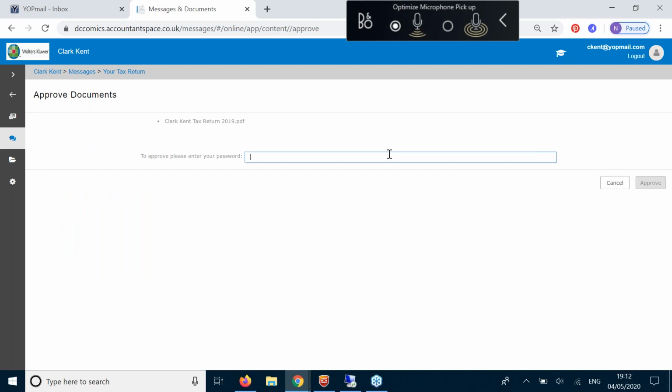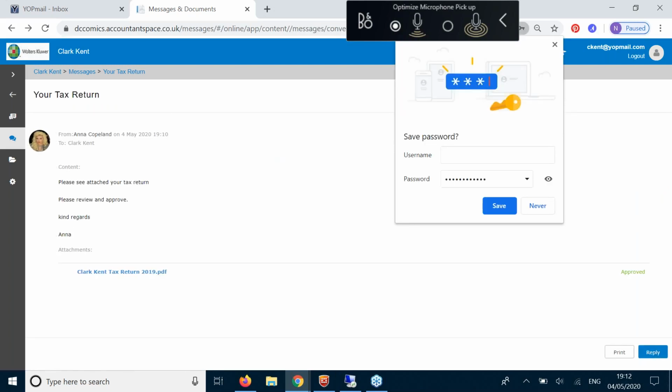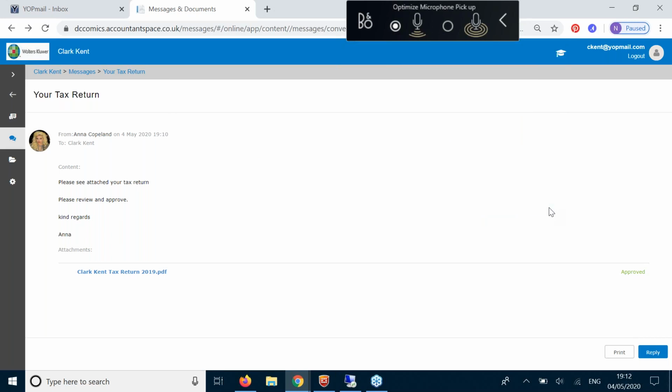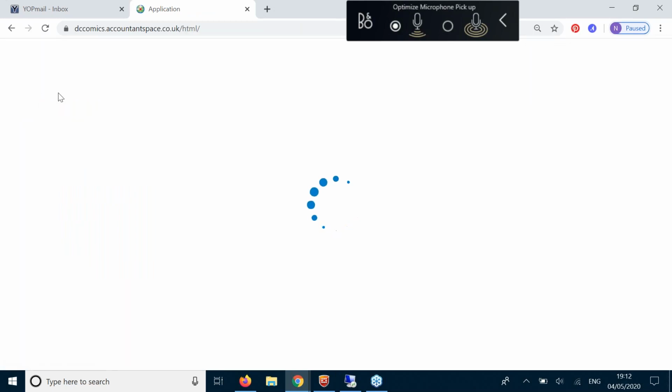It's worth mentioning that we have a facility that will force your clients to open the document before they approve it. Some clients might just approve it without having read it. We do have the option for you to force a client to open it before they're allowed to approve it. I haven't enabled it for this demo, just being a bit lazy, but that is something that a lot of practices like using. So as a client, you have approved that document, and that has been sent back to the practice, and that's closed that loop of interaction in order to complete that client's tax return.